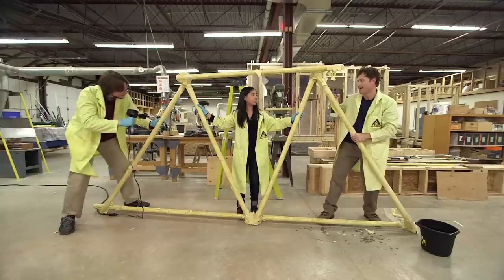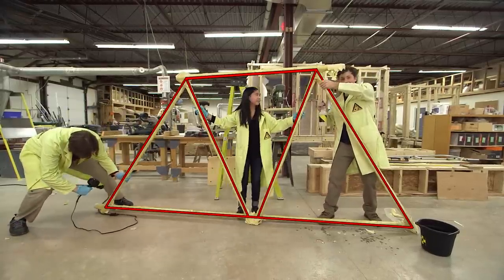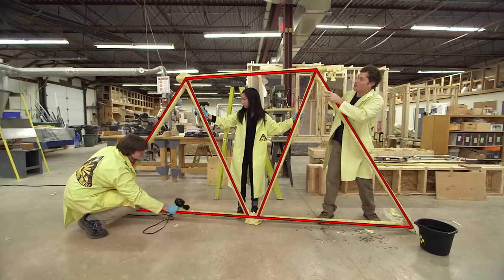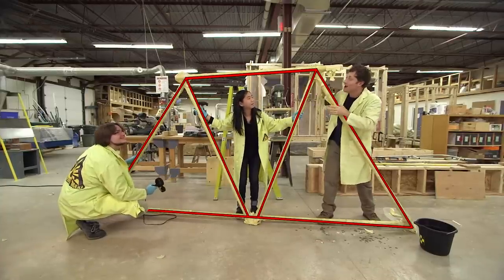While we're waiting, it's a good moment to point out one of the things that makes our bridge really strong. That is triangles. As you can see, the truss, or the side, of our bridge is really just three big triangles. Triangles are very strong shapes to build with, and they work great in bridges.